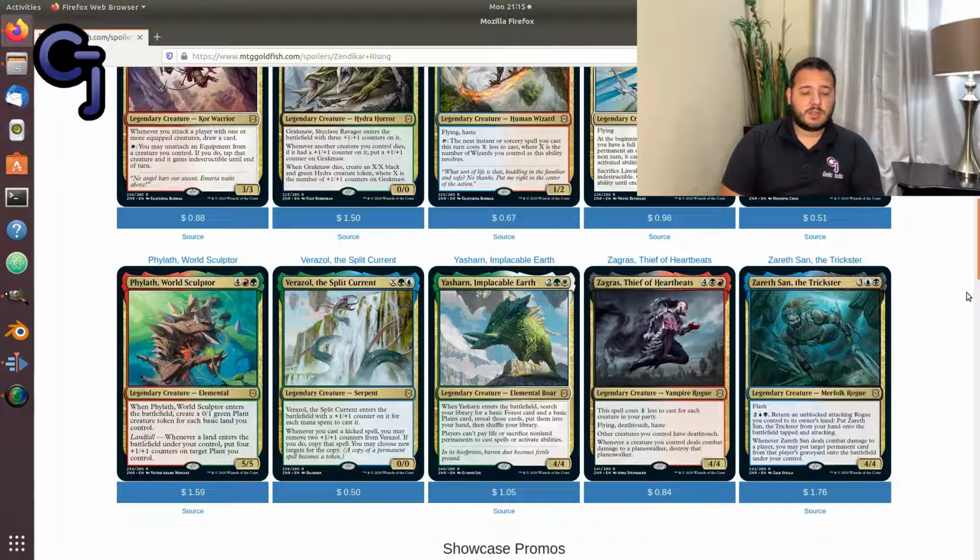Then we have Verazol, the Split Current. At first glance, I thought this card was going to be really good, but if you read it and read it again, it's not that great. So it's for X, a green and a blue. It's a serpent. It enters the battlefield with a +1/+1 counter on it for each mana spent to cast it. So it's obviously like a Hydra.